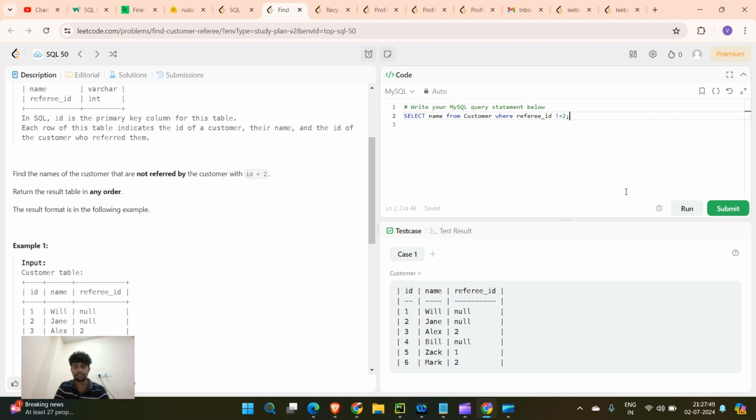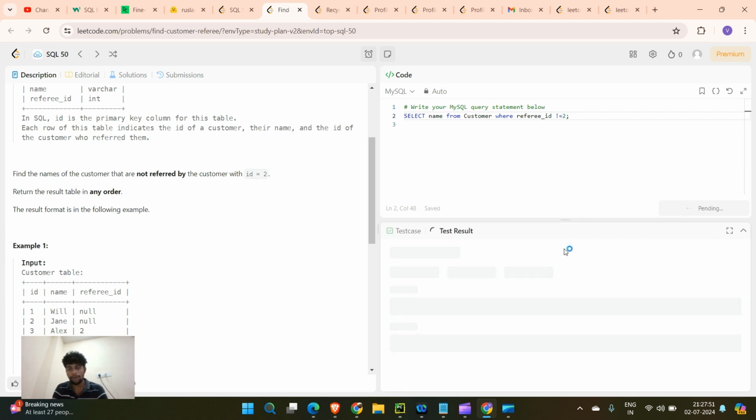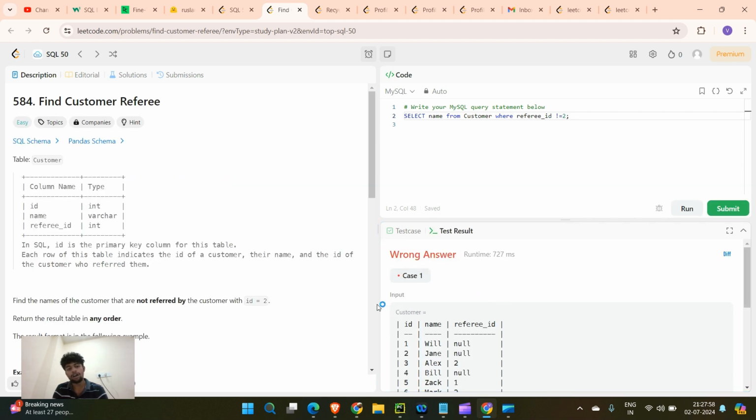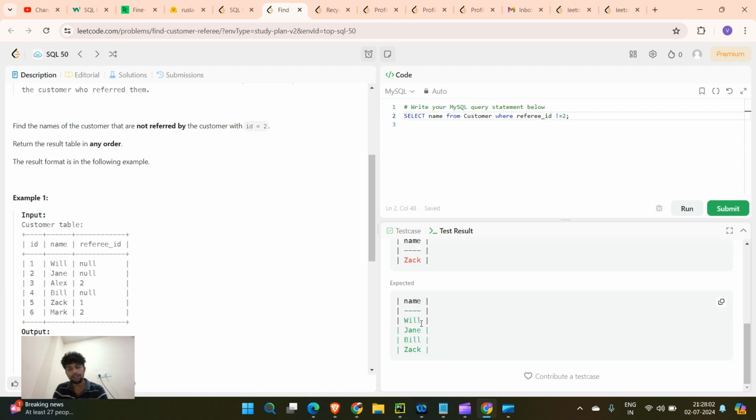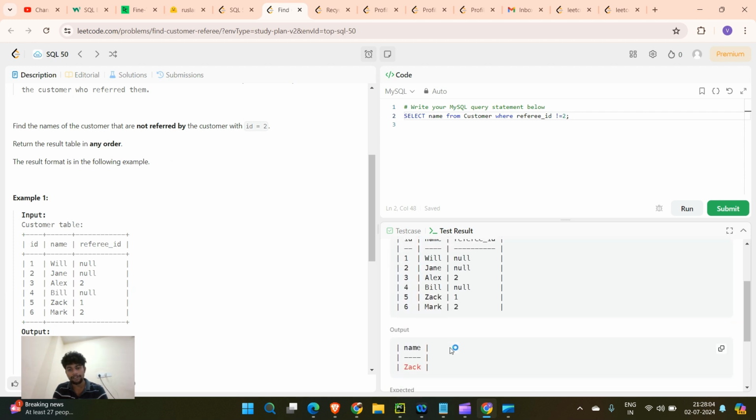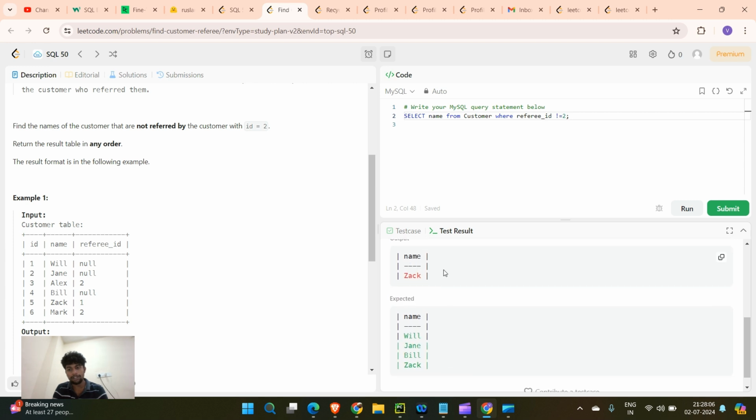Okay, let's run this. We'll get it wrong because we have to check another condition. We got what was expected, but ultimately what did we get?